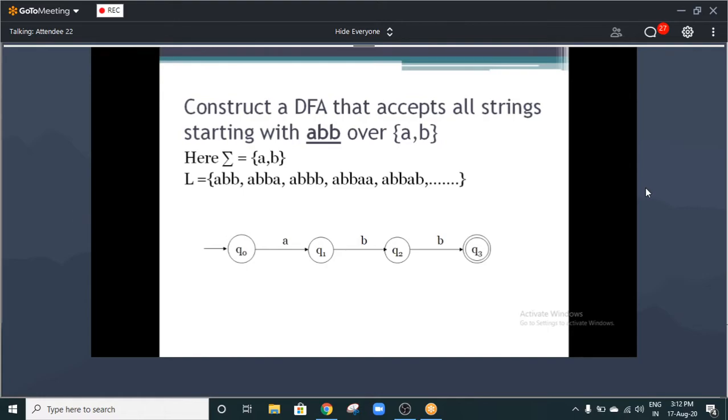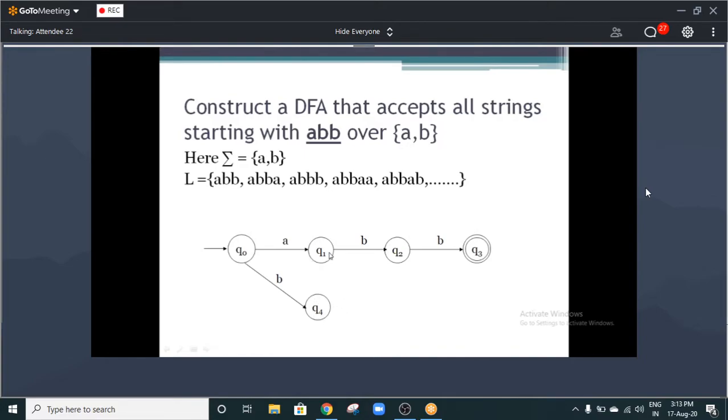I don't need strings that start with B for this DFA, so I'm throwing those directly to the dead state. So if on Q0 we are getting B, I'm throwing it to another state, that is Q4, my dead state.